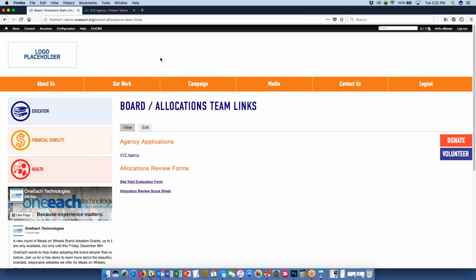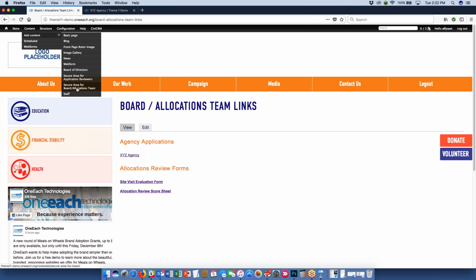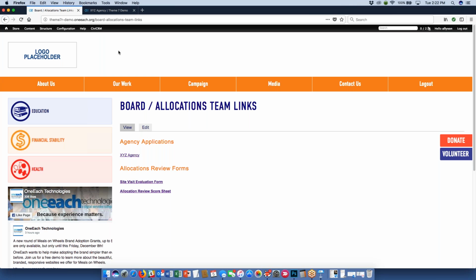Okay, so when you come up to content, add content, you'll be able to see what secured areas you have listed here. And so when you're creating secured areas, not the web form itself, you'll just create that as a web form and we'll attach it to the secured area. But when you're creating the pages that they land on in the page information, you will use the secured fields here. So you do want to make sure that you have your 3 secured areas. If you don't see them, you can submit a ticket. Everyone gets them, so we can add them to your site.